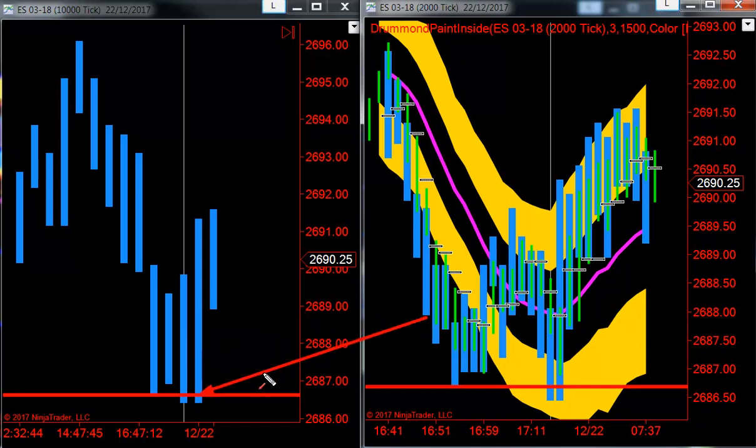at this red line, let's say this is the weekly, this is the daily, this happens to be the 10,000 and the 2,000 tick. At that red line, this yellow area is not pushing down. This yellow area was pushing down here, driven by that thing and the green thing. Just saying.